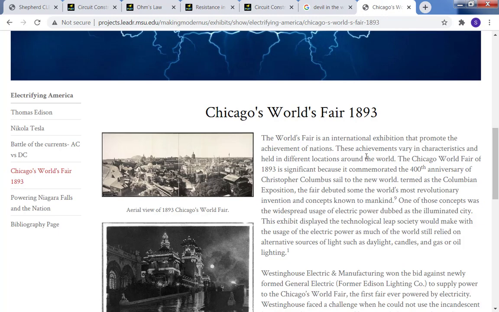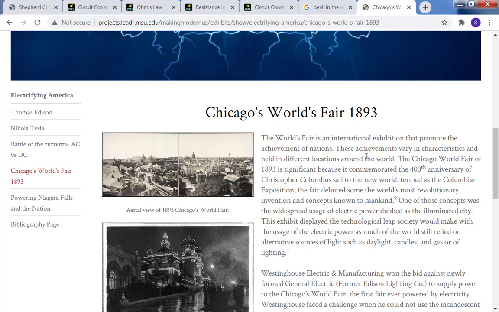In the end, I think this was good. Regardless of the World's Fair, it's good that the world is AC. It's easier to produce AC electricity. It comes about naturally when you rotate something. So when a wind turbine rotates, or a steam-powered turbine, or whatever turbine you want, that produces naturally an AC electric current. It's easier to transmit AC.